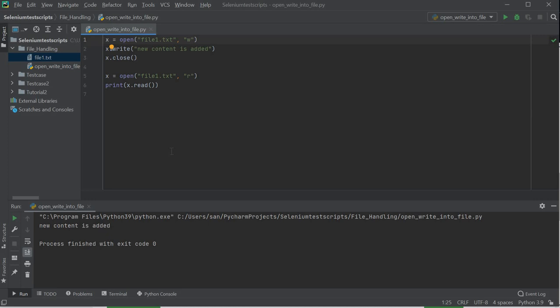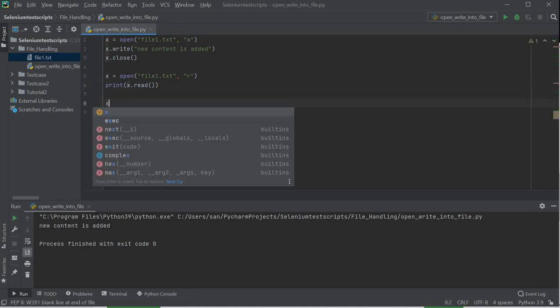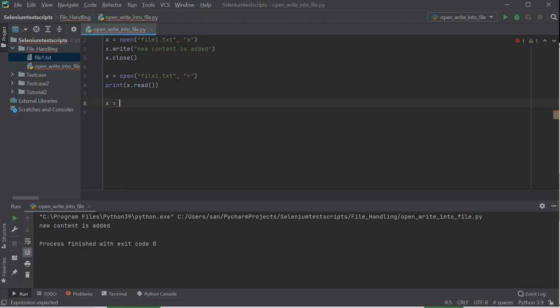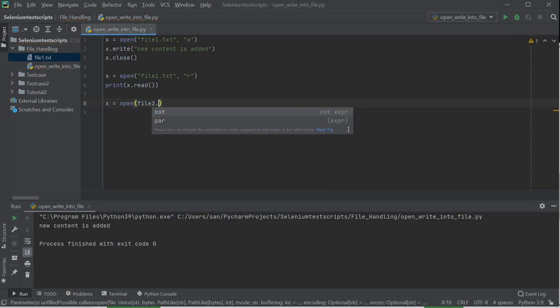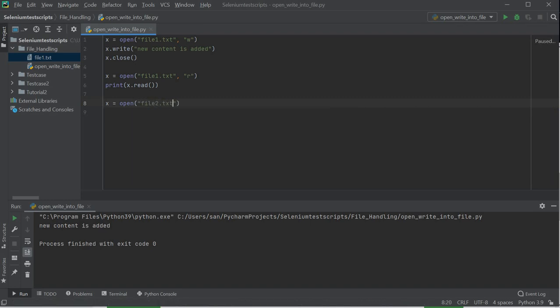Okay, so what else we can do here is, let's say I'm going to create a file. I'm just going to open a file2.txt, I forgot to put the quotes, file2.txt. And I want to write inside this, right?